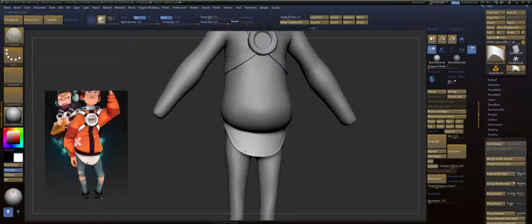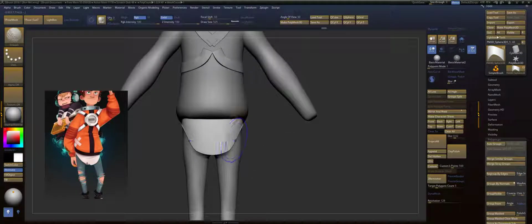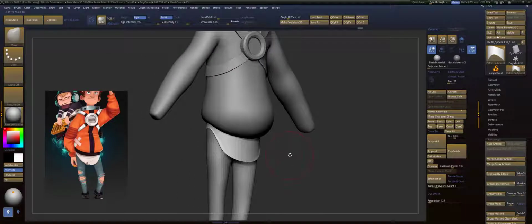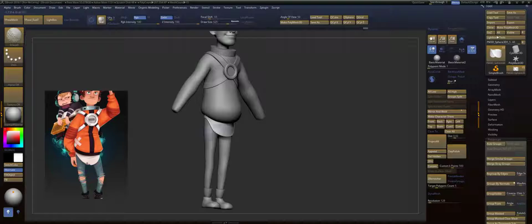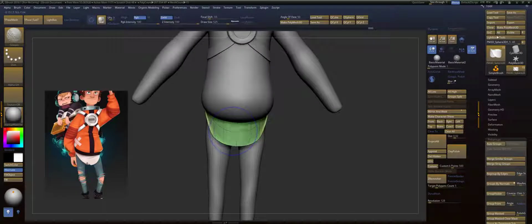A bit higher. We're going to increase all.